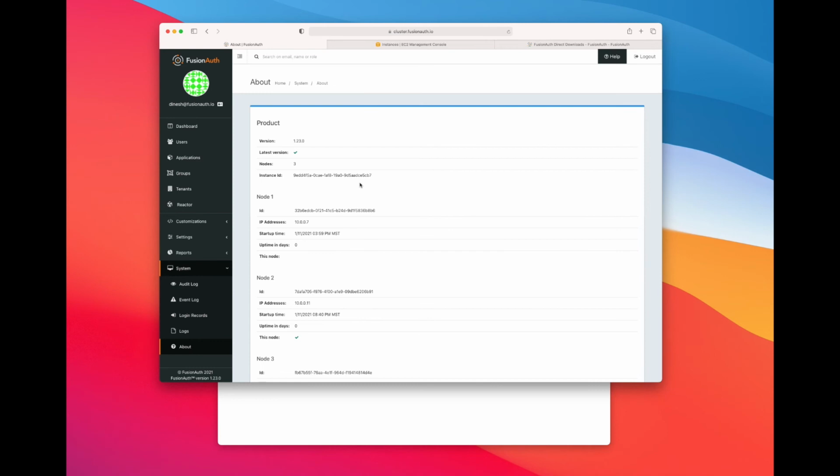Let's go ahead and do the reverse. Let's take a node out of a FusionAuth cluster. Now you might want to do that because you had a previous scale up event and you want to scale down and save some money. Whether that's a scheduled event or a sudden burst or a viral video or article, you scaled up your FusionAuth instance to handle the load, and now you want to scale it back down. So there are two steps. We're going to remove the node from the load balancer.